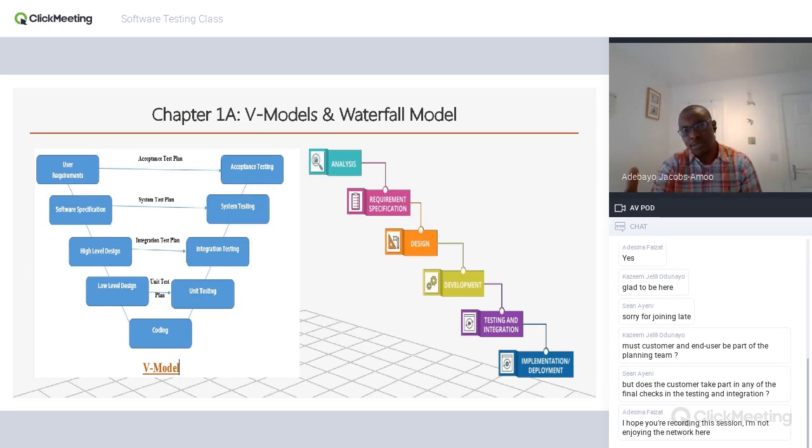Now let's switch to the waterfall model on the right. It's still the same set of activities, but can you guys see where testing and integration is? What difference can you notice here? And what comes to your mind? Comments.